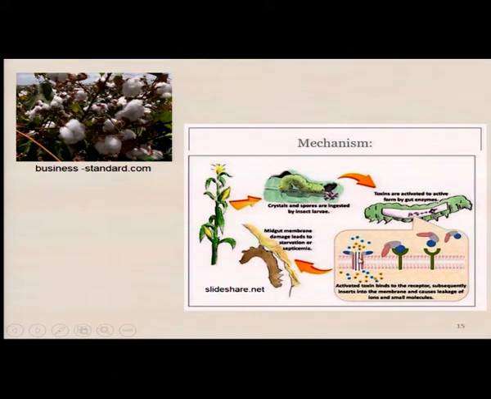So the binding will actually activate the receptor. The ions will start flowing out. So the ionic membrane potential is lost, which results in death, because when the brush border epithelial cells are lost, the larvae will slow down its eating. And finally, it will reach a condition where it is unable to eat and will die.